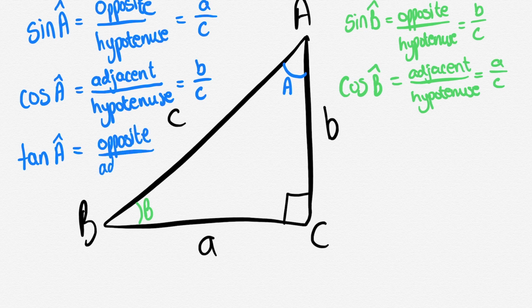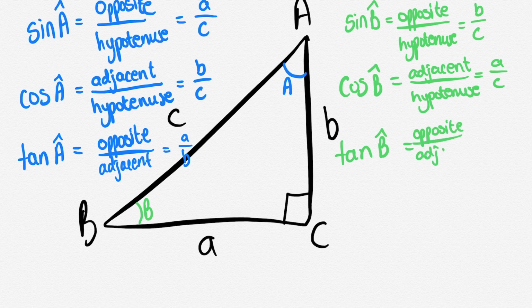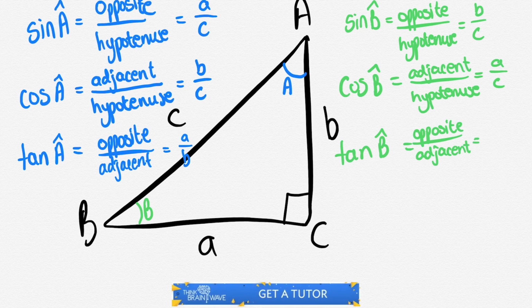Now let's do tan of the angle A, the blue one at the top. Tan is TOA, so it's opposite over adjacent. In this case, you've got opposite being the a side, and then your adjacent being your b side. Notice that there's no hypotenuse when you do tan. So now let's do tan of the angle B. You've got the opposite side over the adjacent again. However, the opposite side changes, and it changes to lowercase b, and the adjacent side also changes to the lowercase a. Easy game.